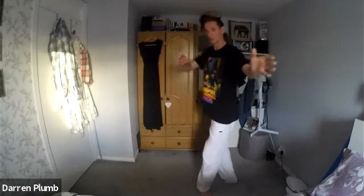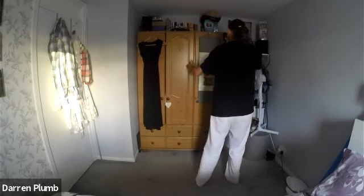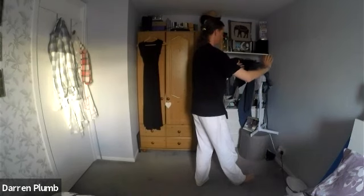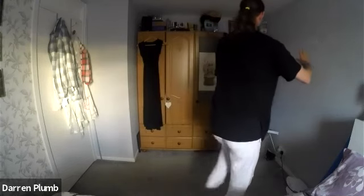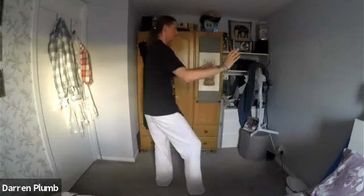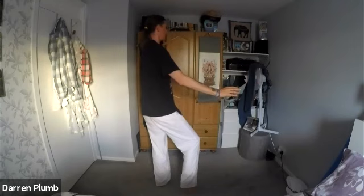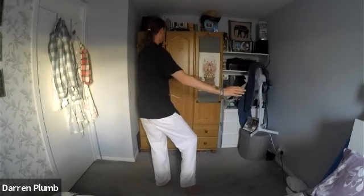So on our third step, we turn on the ball of the foot and we find the right heel. We find the left heel all the way around. One and two. Step, 45 degrees. Step the foot in, drop the hands down. Head is up, chin is tucked, spine is resting. Body slightly turning.